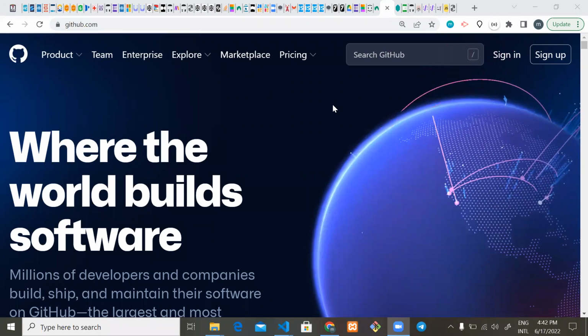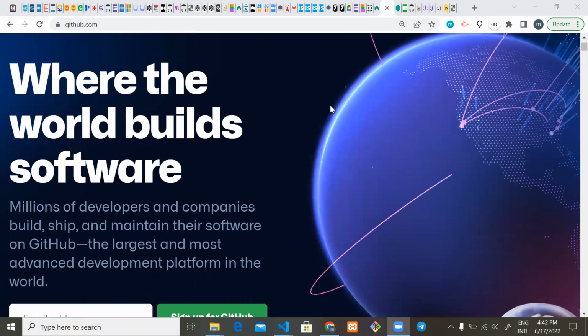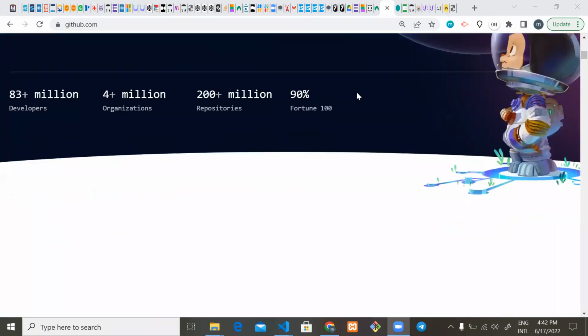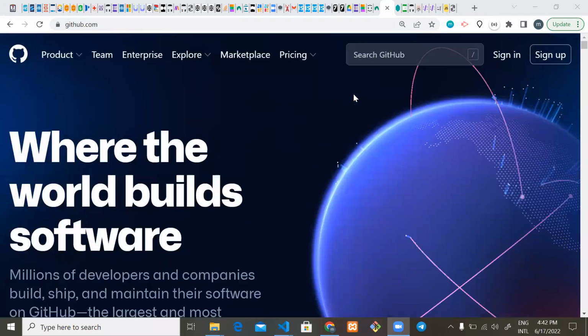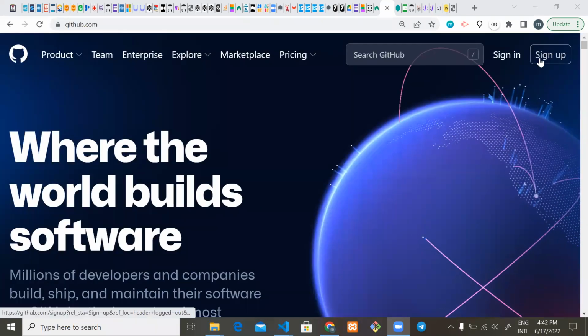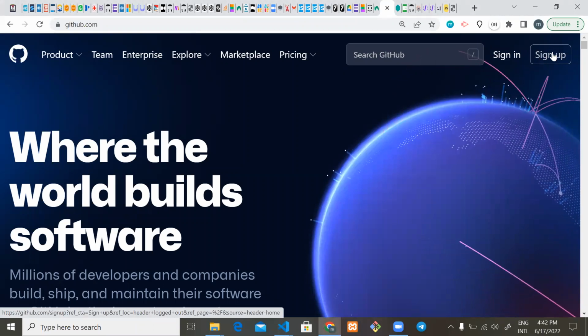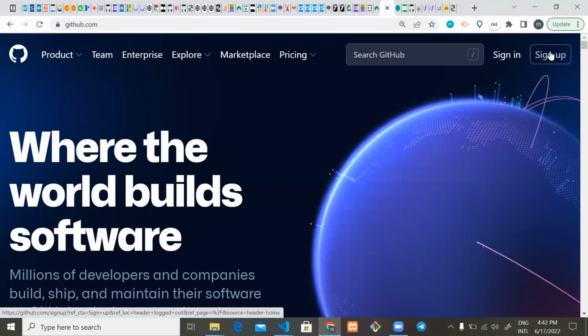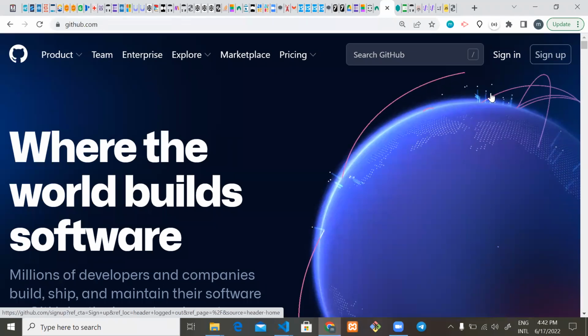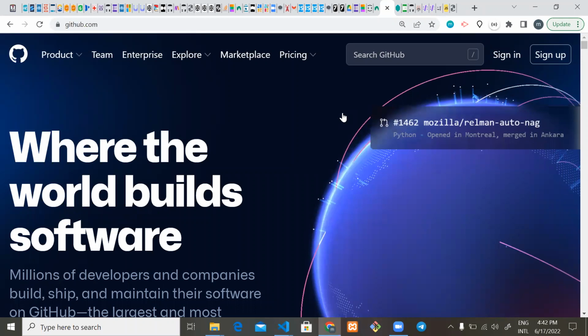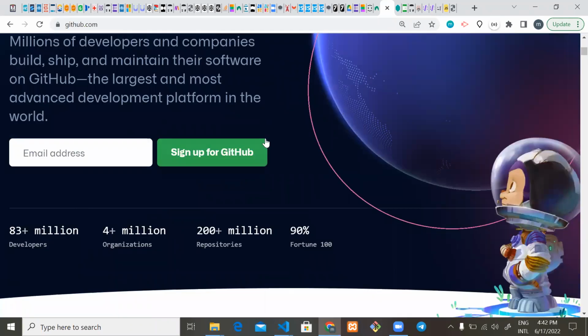Okay, so this is the landing page or the home page for GitHub. So yeah, you can sign up if you don't have an account by clicking on this button.